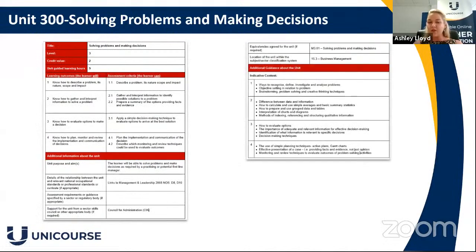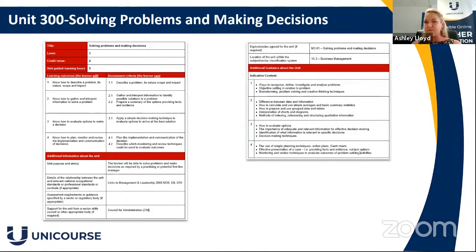Okay, so I'm firstly going to point out the unit specification. I think it's a good idea in any of these live sessions just to point you to, especially if you're a new learner, the areas that you need to be focusing on within the unit specification, okay? So if you look to the left-hand side, you can see the title of the unit spec, the level, the credit value, and the guided learning hours. Now, you will also see on the left-hand side the learning outcomes. So this is basically what you will do within your assignment. Then on the right-hand side, you've got the questions or the assessment criteria that link directly to the marking sheet.